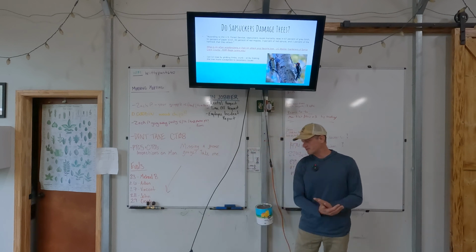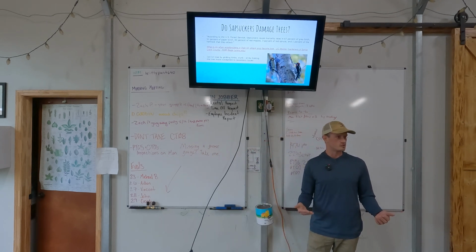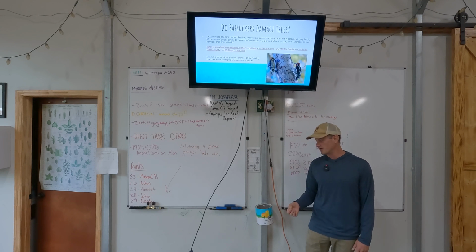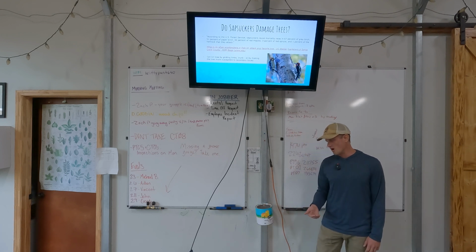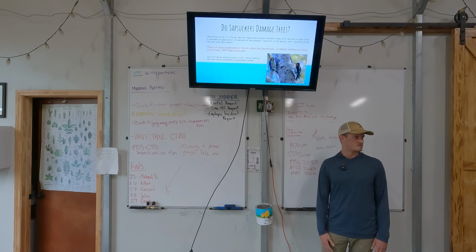And then the other thing that I was interested to note is I'd always kind of heard that sapsuckers don't really do that much damage to trees. If you think about it though, it is poking holes through the bark into sensitive parts of the tree. So that is a wound that the tree is going to have to deal with. But more than that, I found some information from a school in California. It was UC Master Gardeners of Santa Clara where I found this information. So different part of the country. I don't know how relevant this is to us, but there is mortality that is associated with sapsucker damage.